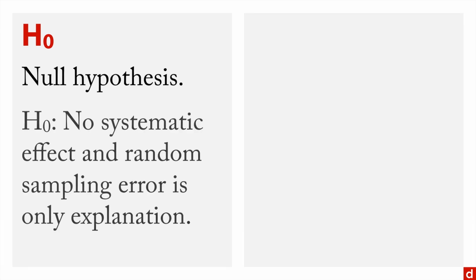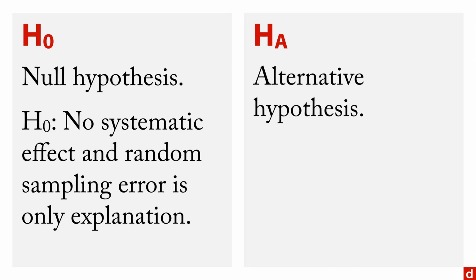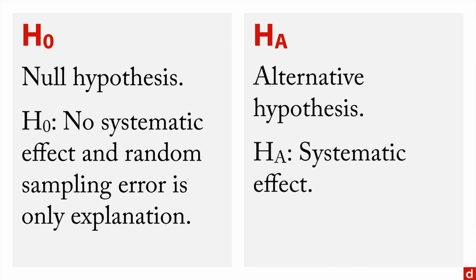Now, you have to have hypotheses to do hypothesis testing. You start with H sub 0, which is the shorthand version for the null hypothesis. And what that is in lengthier terms is that there is no systematic effect between groups. There's no association between variables, and random sampling error is the only explanation for any observed differences that you see. And then contrast that with H sub A, which is the alternative hypothesis. And this really just says that there's a systematic effect, that there is in fact a correlation between variables, that there is in fact a difference between two groups, that this variable does in fact predict the other one.